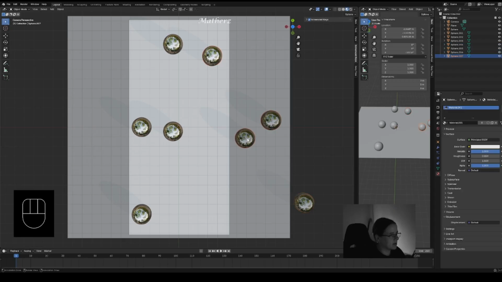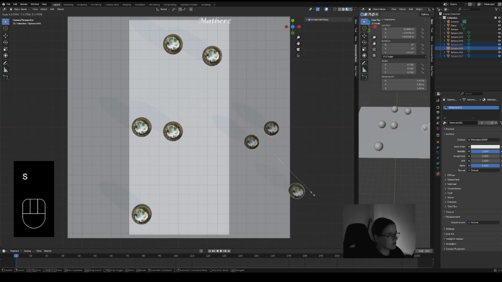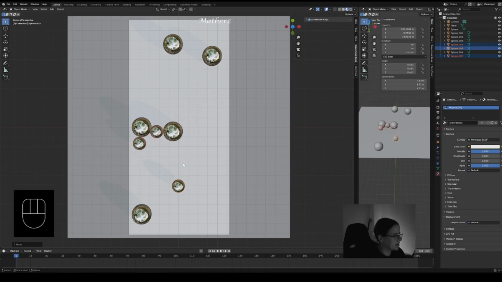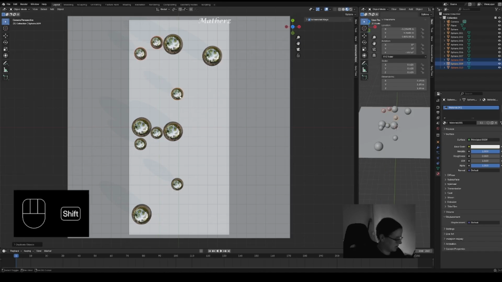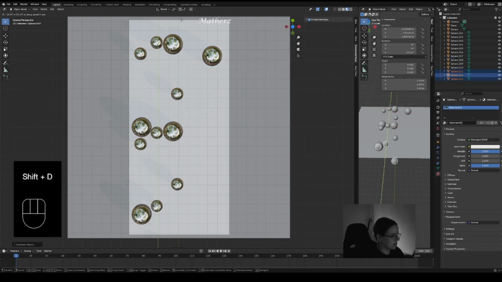So you can take this one and this one, and you could press S to shrink them down a little bit. You can just have them sitting in between these ones. So the idea is that we're filling this canvas, and then eventually we'll just have little ones in between. So let's take these three. Let's move these up a little bit. Maybe put them there. Maybe we'll take these ones down as well, just to this bit.